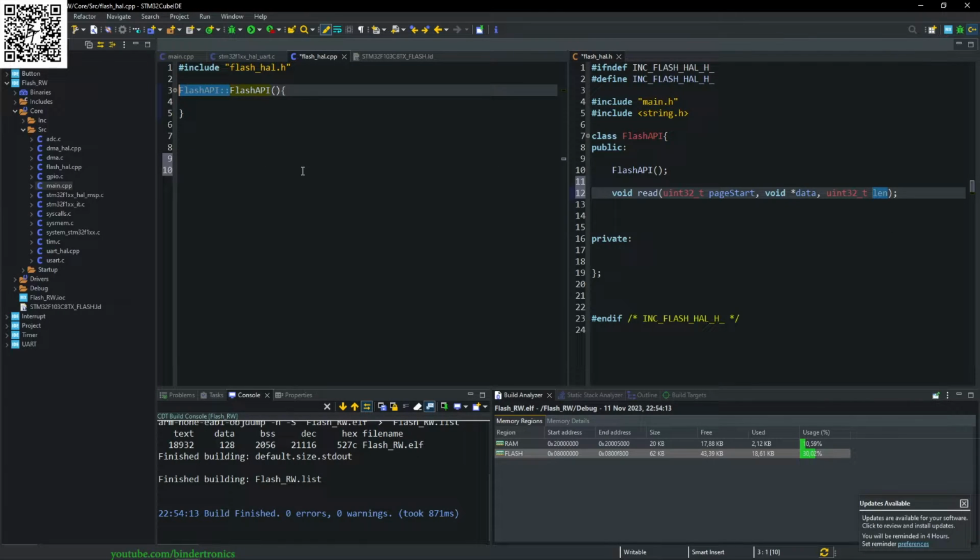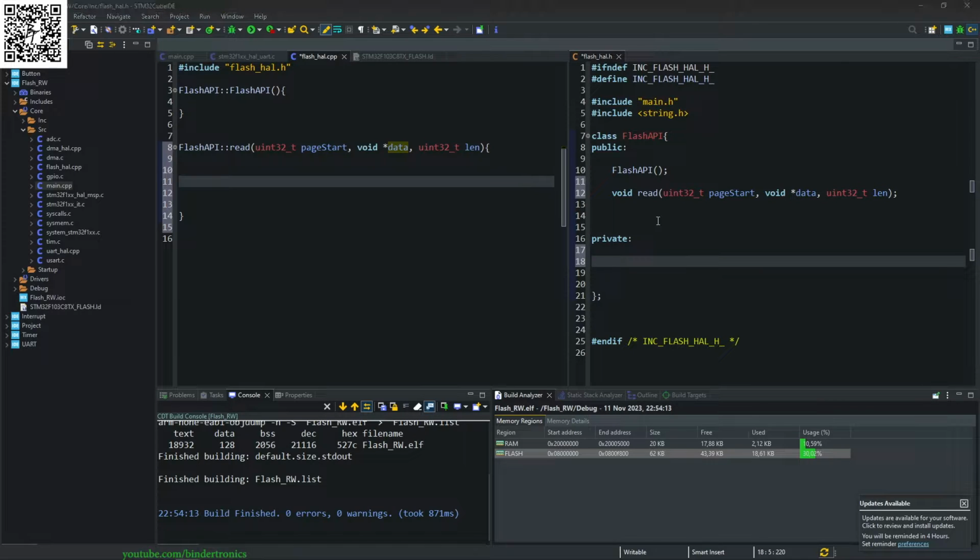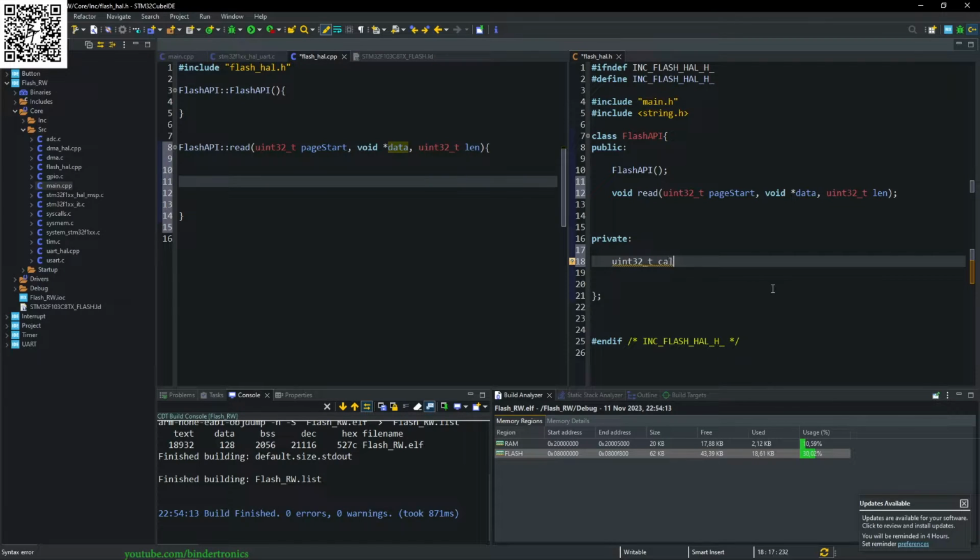Okay, so next we create again the C++ file, and we just copy over that, and now we can start implementing. So for page reads, the word size of the MCU is 32 bits, so a single read from the flash memory will always be 32 bits. So if you pass in 8 bits of data into here, you need to match the length of a 32-bit integer. So what we can do is create a private function for this, and the name of this function is going to be uint32, and just call the function cal_len.